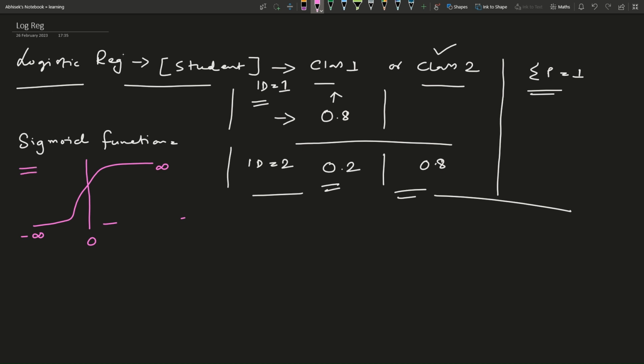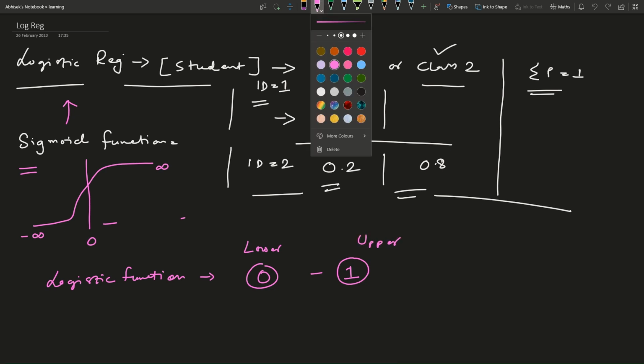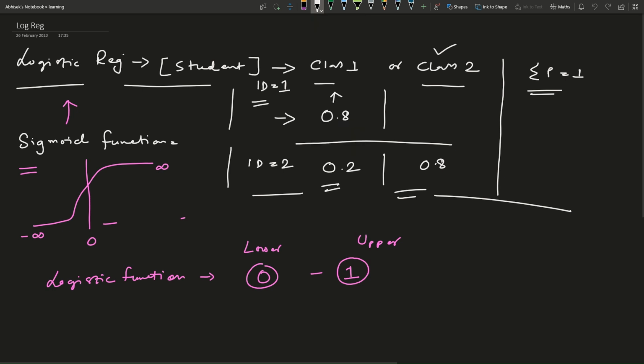What we do is use this sigmoid function, feed the values, and convert the whole thing into something called a logistic function. What the logistic function does is spit out values between two different values, one is 0 and another is 1. So this is the lower bound, and this is the upper bound. Now if I rewrite the equation with respect to the sigmoid function for logistic regression, it would look something like this.